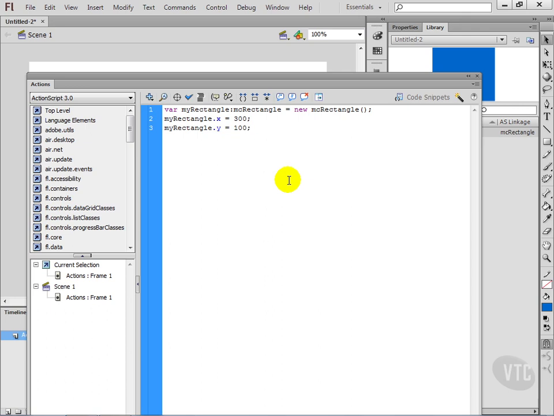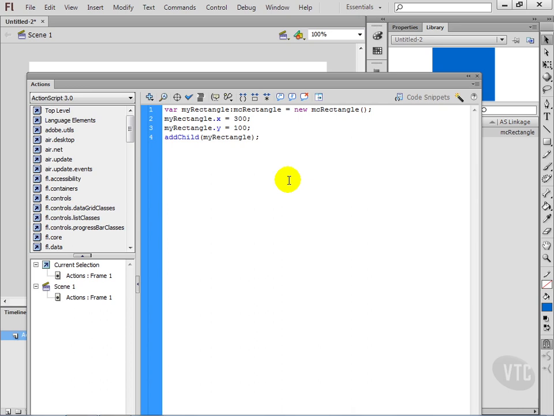And then we'll just close it off with a semicolon. Now finally, we're going to need to add the object onto the stage. And if you remember, with the text, we use addChild to do so. So addChild myRectangle, and then we just close it off with a semicolon.